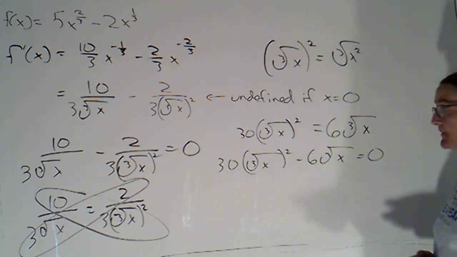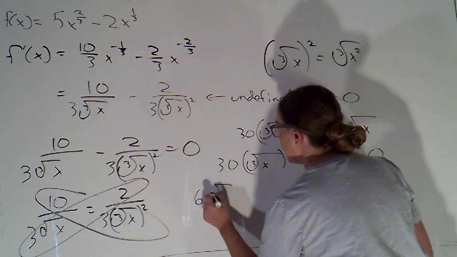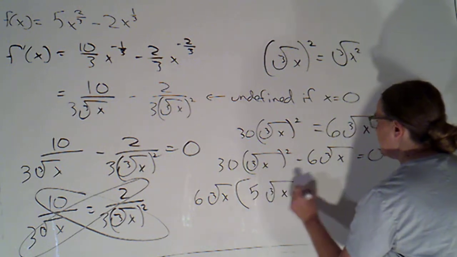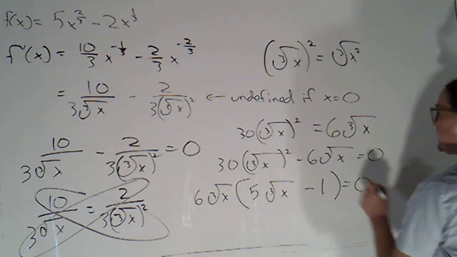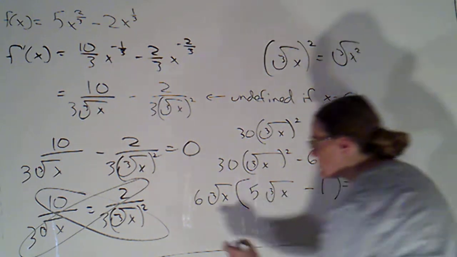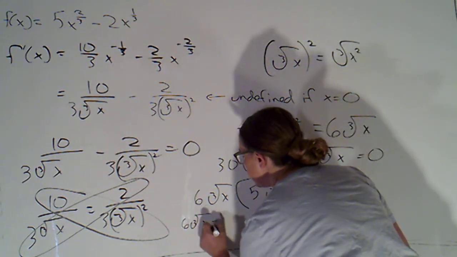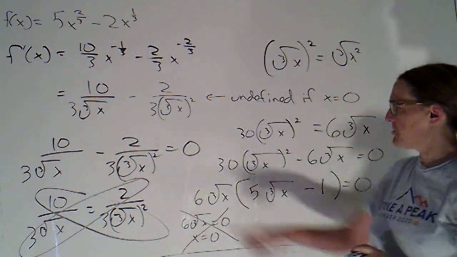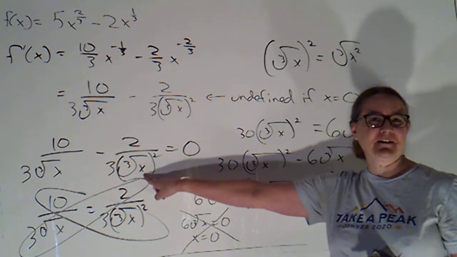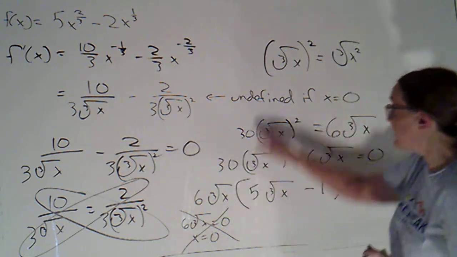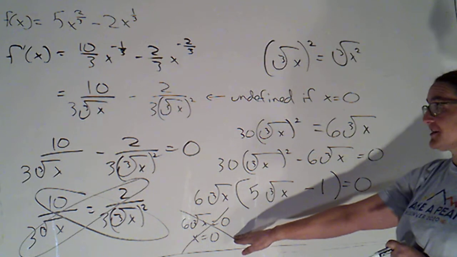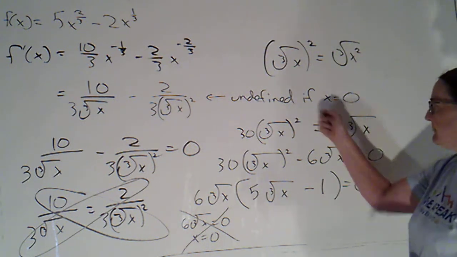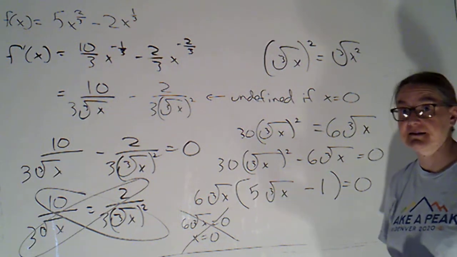And now I can factor. I'm going to factor out a 6, and I'm going to factor out a cube root of x. And that's going to be times 5 times the cube root of x minus 1 equals 0. So this will be true if 6 times the cube root of x equals 0, which would be if x is 0, except that's not actually a solution to this equation because 0 was not in the domain of this expression. Okay. Now, 0 is a critical number. It's just not a critical number because the derivative is 0. So I'm not going to have a horizontal tangent at that point. In fact, the tangent line is going to not exist at that point.